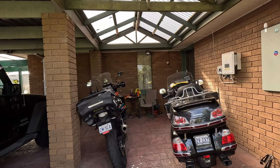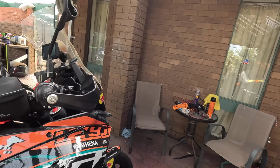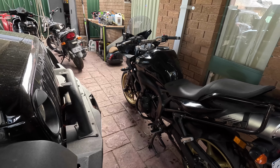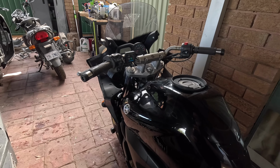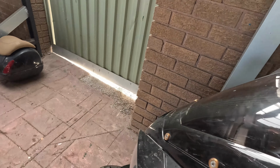Now when you've got a bloody Goldwing and KTM. So I've made a wee parking space for it in front of the Jeep. So I'll get that put in there, and that should be that. Well, that's our setup for the next wee while. I wouldn't be starting her just now. I'll be having a quick look over her to see all what's needing done. But that's her all parked up for the meantime.